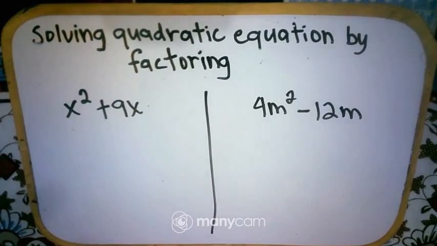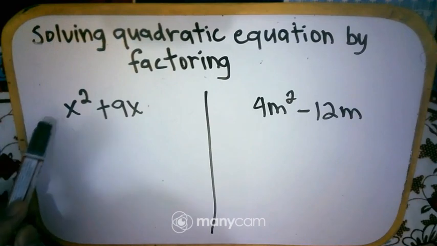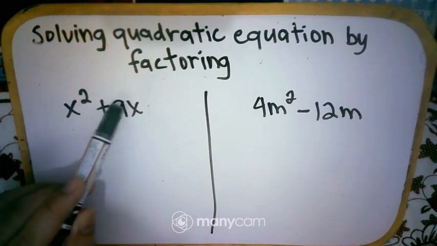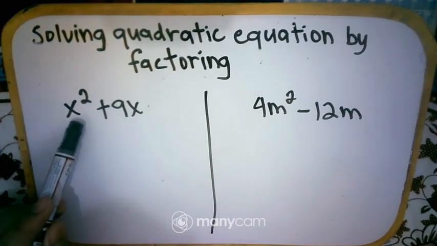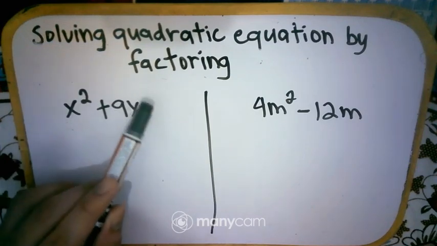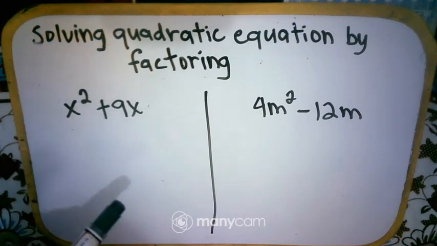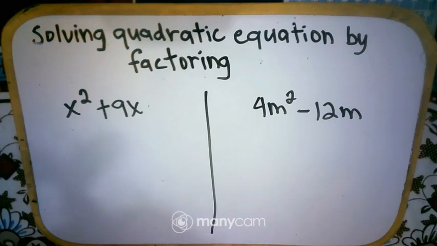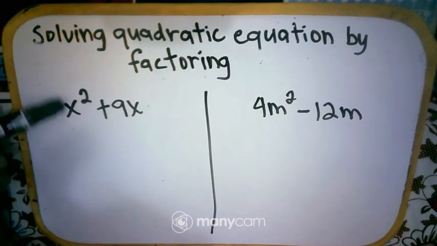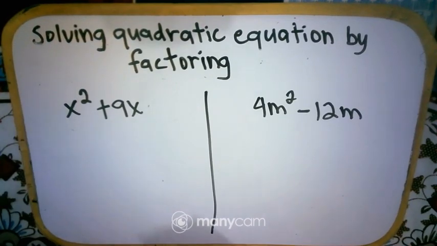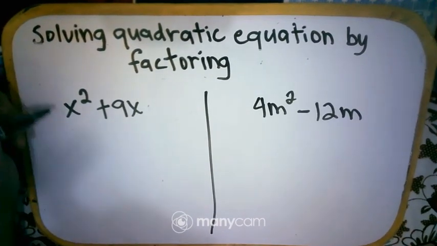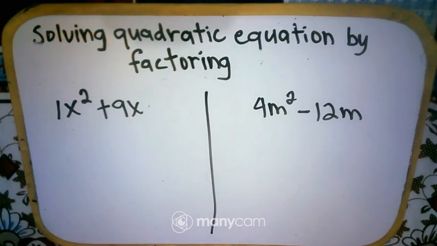To factor the two terms, ang una muna natin gagawin is to factor muna natin yung mga numerical coefficient. And then after that, we're going to factor the variable. So x squared and then x. Kasi hindi naman lahat ay kaya agad na diretso. So, kaya itong ating tutorial ay student friendly. So, iisa-isahin natin. Dito, meron tayong 1. So, isulat muna natin for visualization. So, meron tayong 1 dyan.